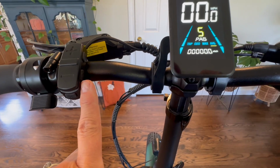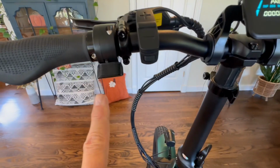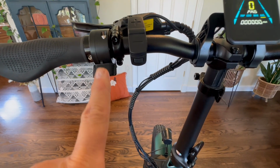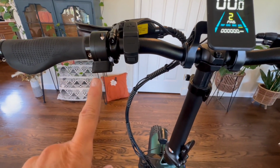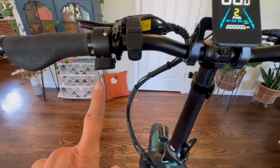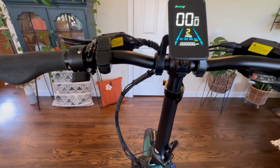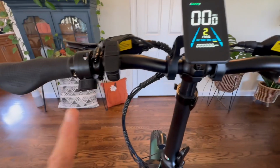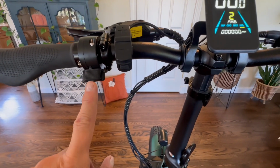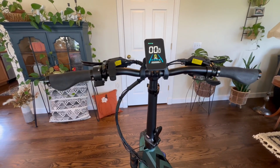And this button down here is going to be your headlight. You can see it goes on there, and we've got a tail light. And this button here, this is only going to be used if you want to pedal assist only. So now if I were to hit that button right now, I'm on pedal assist. If I were to hit that button, the bike would just take off like a banshee. So of course I'm not going to do that. I'm in the house. That is strictly for pedal assist only if you don't want to pedal. All right, let's get outside, take it for a ride, and see how it goes.